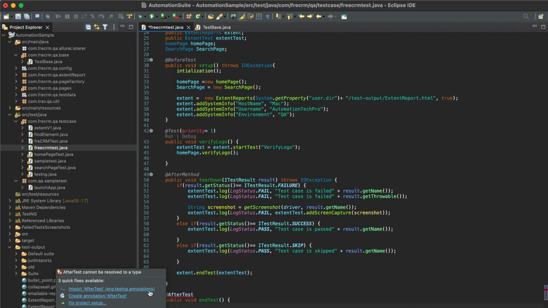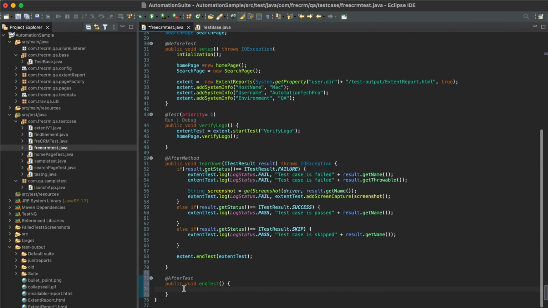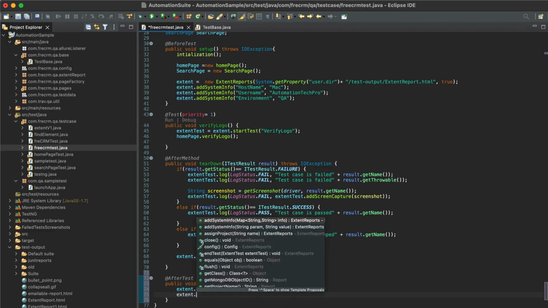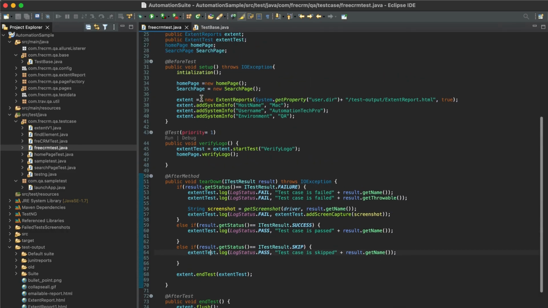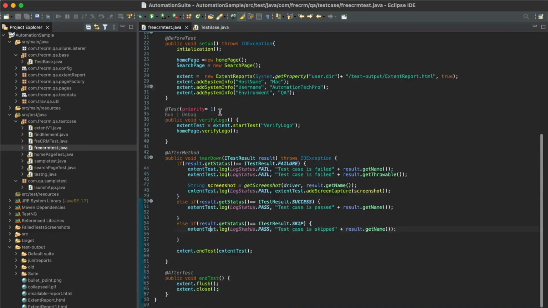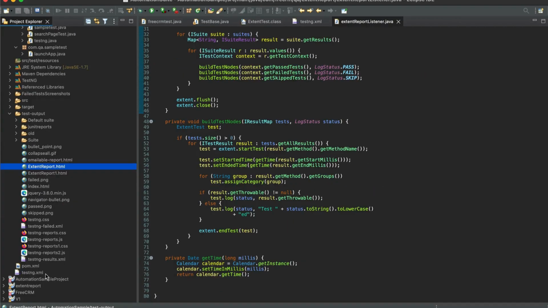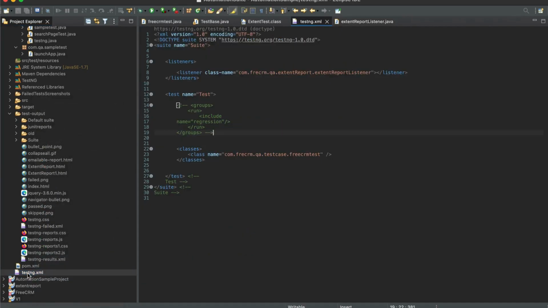Import this. Okay, so extent dot flush and extent dot close. These things that we have added. Okay, so now we are done here.